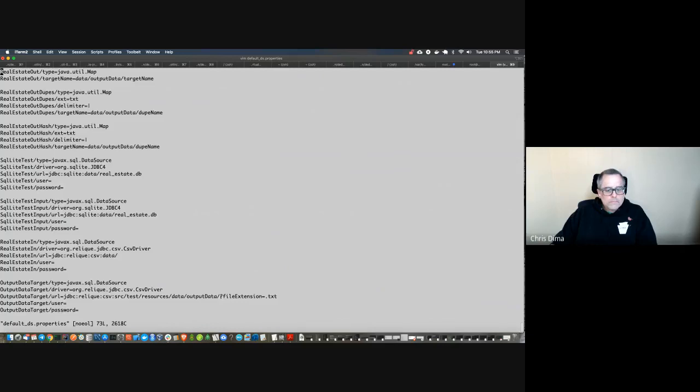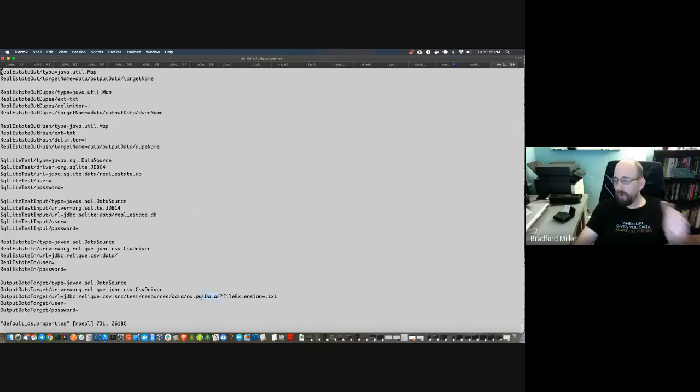Oh, okay. So if you want to query a flat file, you want to give the path to the flat file, but not the actual name of it. It won't work if you do, because it's basically going to treat that as a directory path, and it'll say, I don't see source, test, resources, data, output, data/file1.txt. It won't find it. It'll try to look at and treat that like a directory. So you only want to give the directory when you're querying flat files.